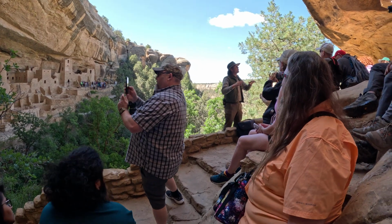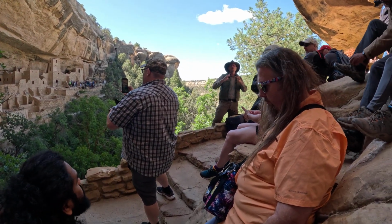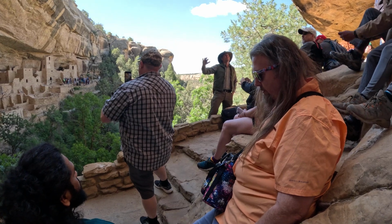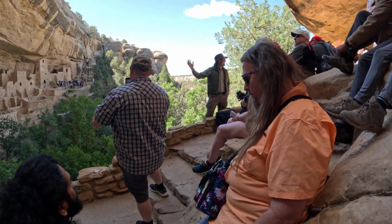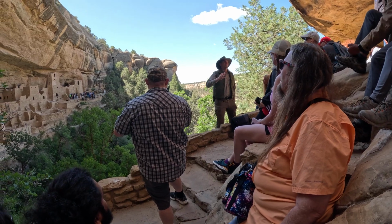We're going to use archaeology. We're also going to use information given to us by Pueblo communities. And together, I really hope that we can form an idea of what life looked like down here. It's a really grand site, isn't it? Yes. Imagine how grand it would have looked, though, 1,000 years ago.